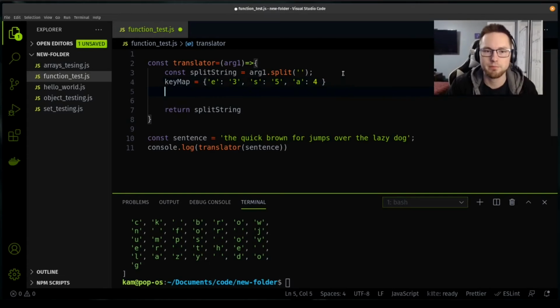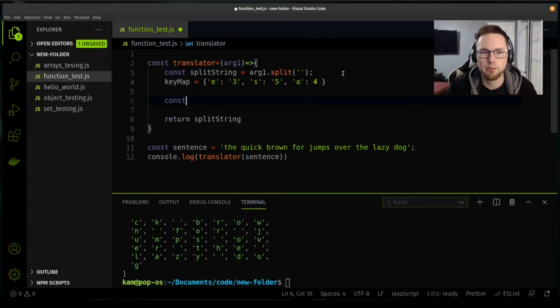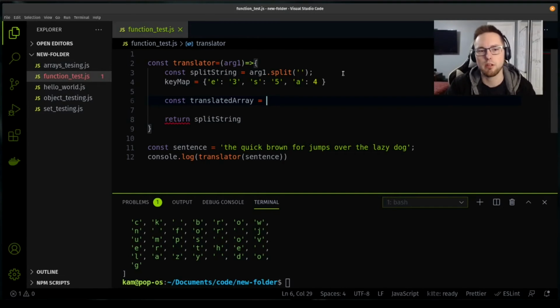So for now, we're going to const translatedString, actually translatedArray, equals. Now, what is it gonna equal, guys? Can you guys take a guess? We have an array, and we need to go through each item. We're not gonna use a for loop.